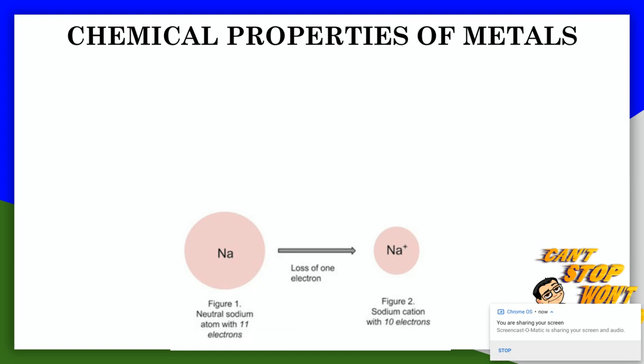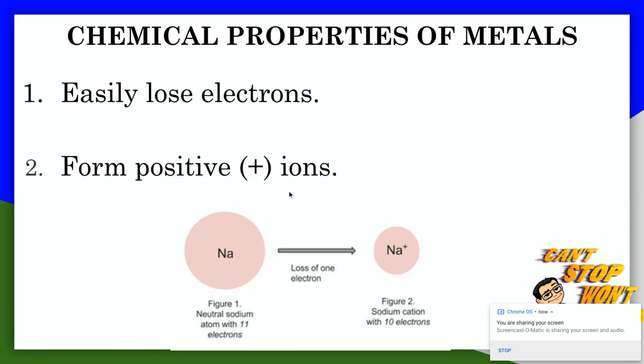Some chemical properties of metals. They easily lose electrons. We just learned about electrons from our sticky tape lab, and Thomson helped us discover this. Metals will be the ones that lose electrons, and they become positively charged ions. So make sure that you know that. Write that down: metals easily lose electrons, and they typically form positive ions. What I showed you in the video was a compound that had a metal and nonmetal together. The sodium in the sodium chloride readily became positive and was attracted to the negative end of water.